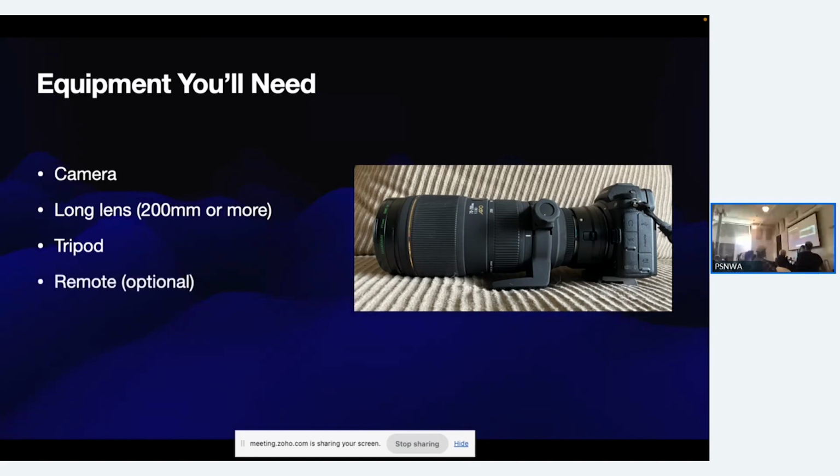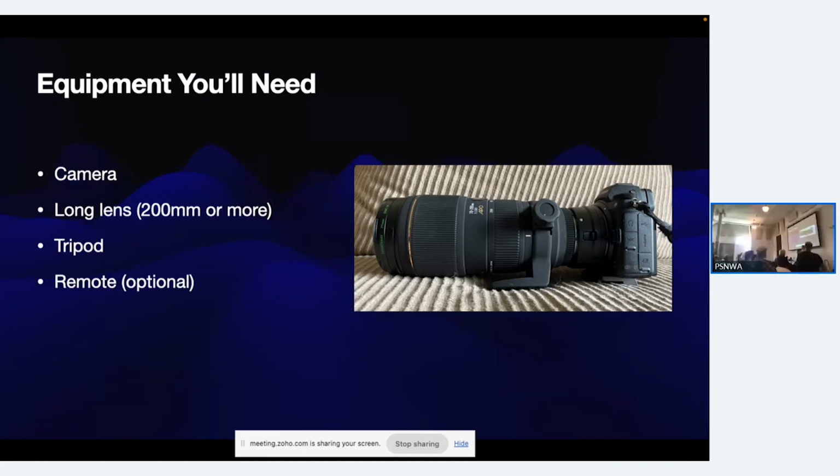Okay, this is optional, but I strongly recommend that you have a remote control for your camera. The latest DSLRs, and all of the mirrorless cameras as far as I know, unless they're weird, have a remote option. Usually they have an app that you can put on your phone, and you can use your phone as a remote control. If not, I know with the DSLRs, there is an option where you can purchase a remote control.